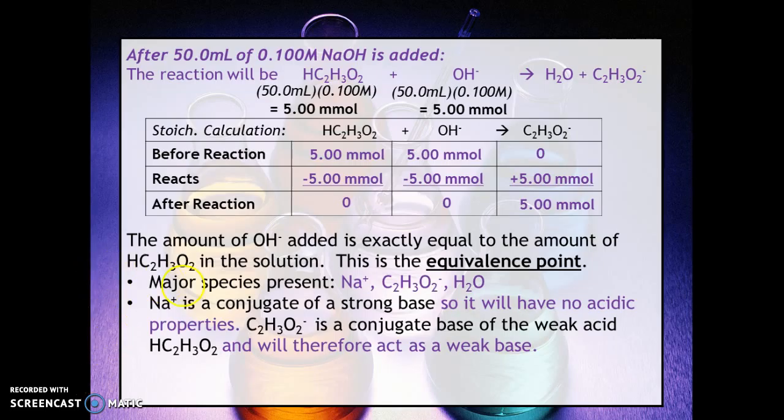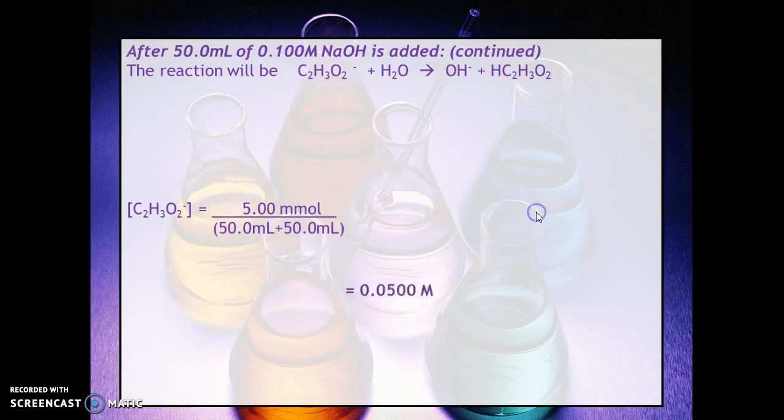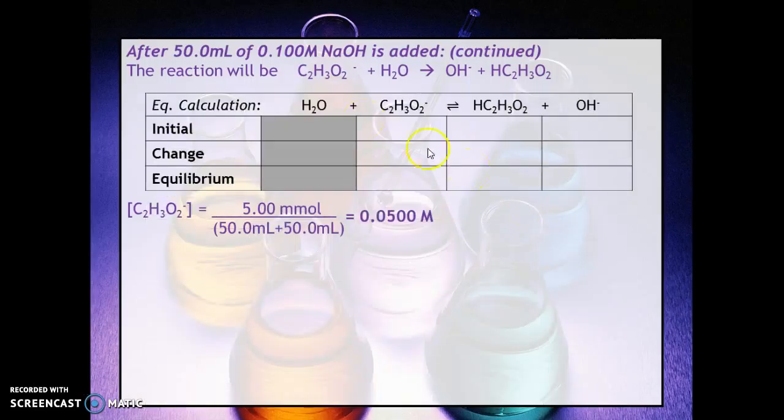So part of our salt that's left over is our acetate ion. Well, since the acetate is essentially a conjugate of my acid here, it would be a conjugate base, it acts as a weak base. So my conjugate base here is actually going to make it slightly basic. And we have to calculate that by doing a little ice box here and saying, okay, what I had was my acetate ion. Here's what it's going to do.